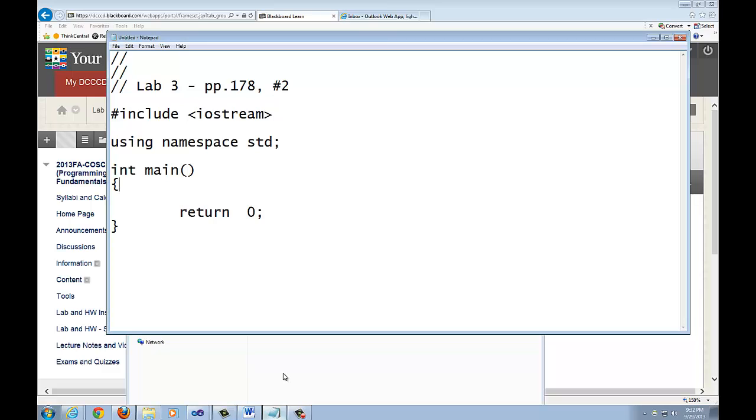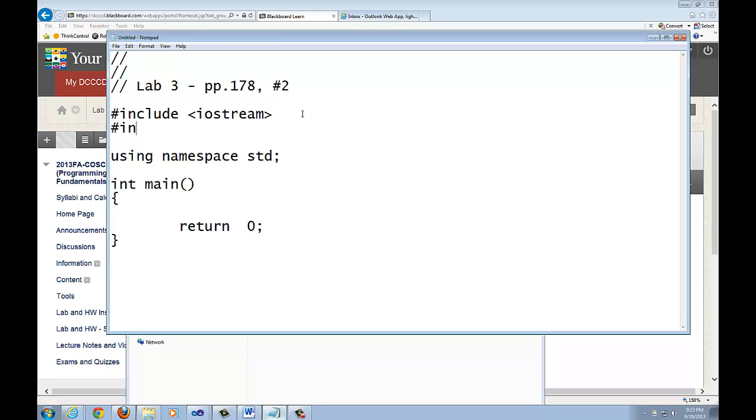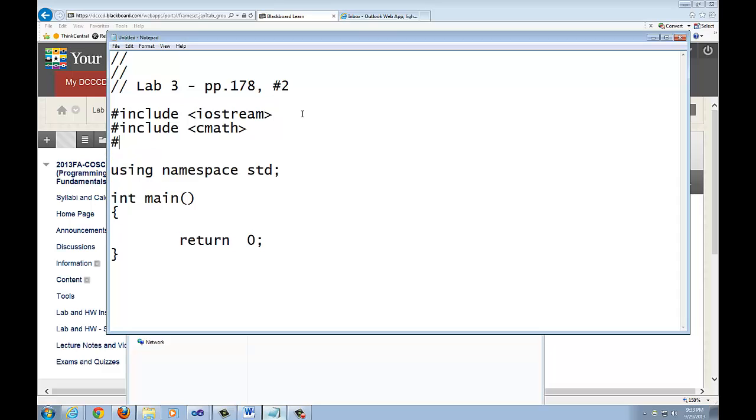My whole point in saying this in this problem, just a few things when you sort things around here. You're going to be dealing with a couple of other library files in this problem. If you look at number 2 on page 178, there's also the IOStream, and the other one is the CMath that's actually in there on top of it as well. So you do know that the CMath exists in there. So let's go ahead and put the CMath part of it in there. And the other, of course, is the one that's the pound include.